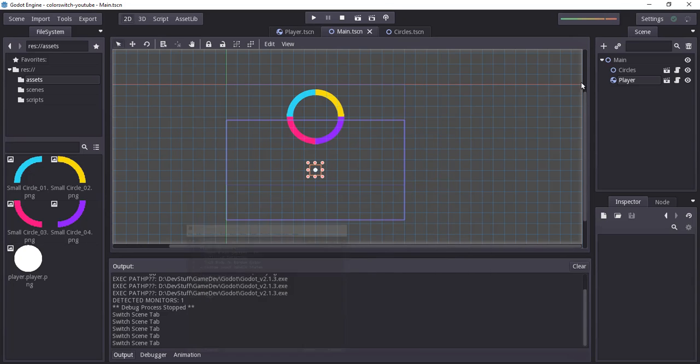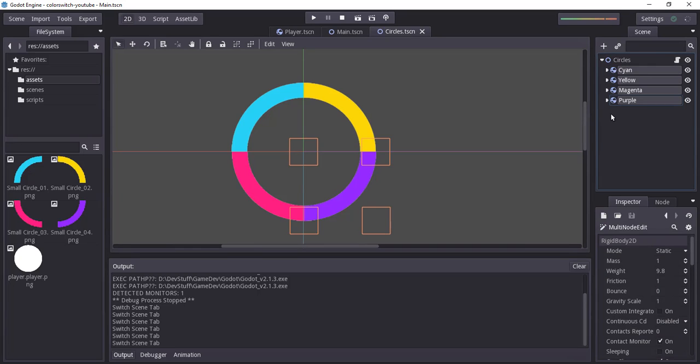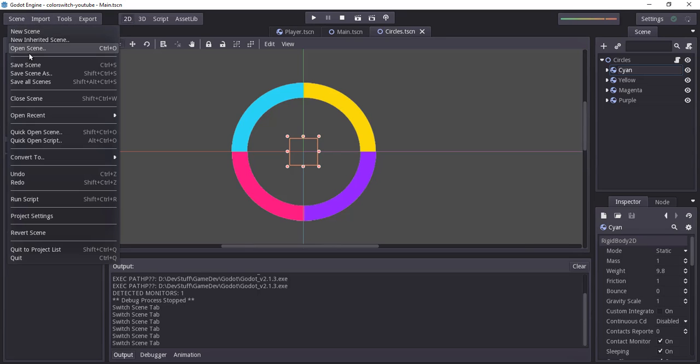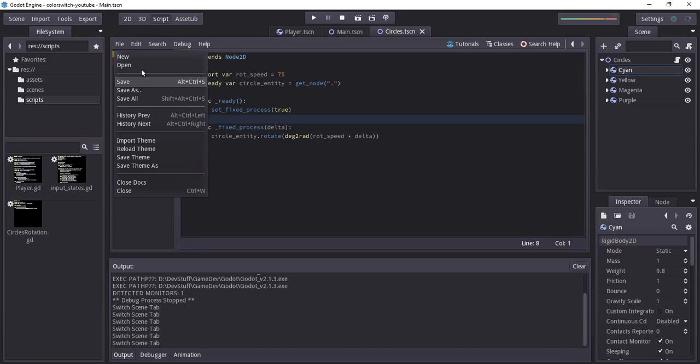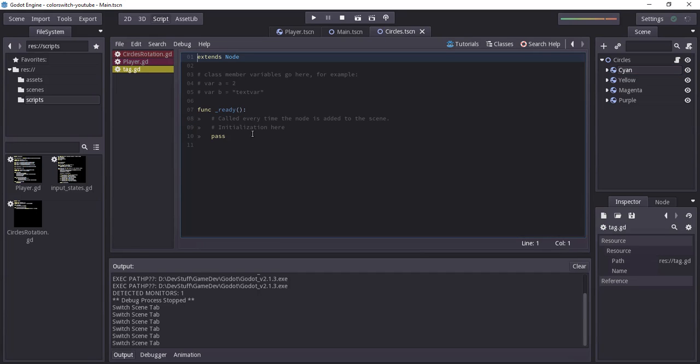Okay, the tag system finally. Go to the circles and let's create a new script. I'm gonna call it tag. How can I create? Alright, never mind. Script, file, new, call it tag. Let's derive it from Node because it's a dummy. It's gonna be a dummy node, dummy script.